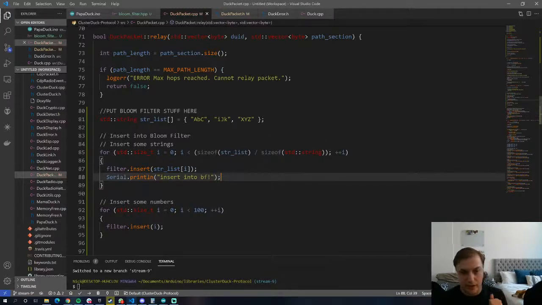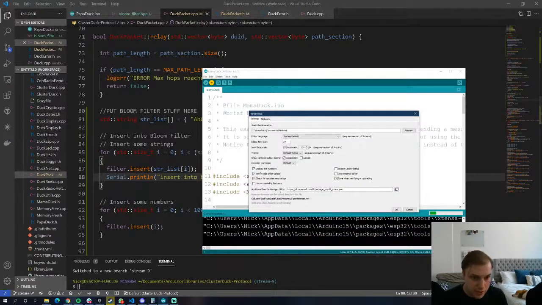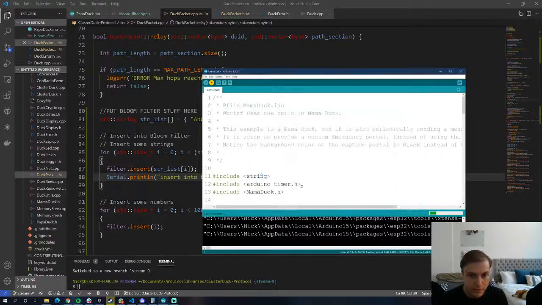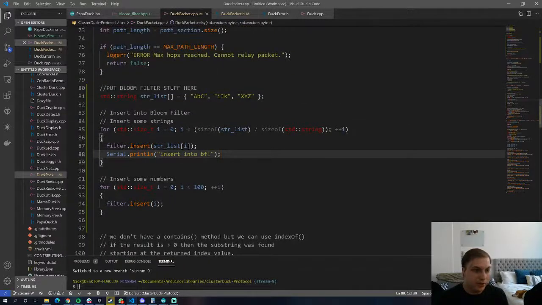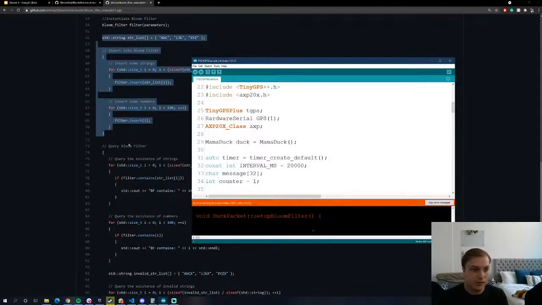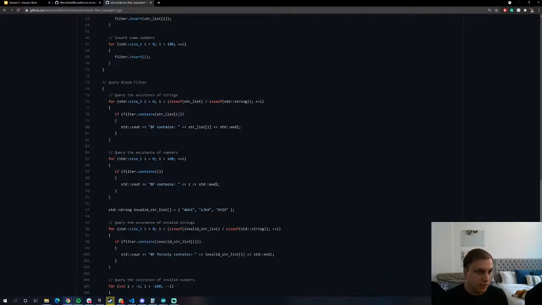So we see a little output. I have another duck that is going to be sending messages constantly, so we should be able to see here. Actually, I'm going to change this so it's not verbose. There you go, you don't need to see all the stuff. It's a little bit slower. Okay, now that that's going, let's put in the query.